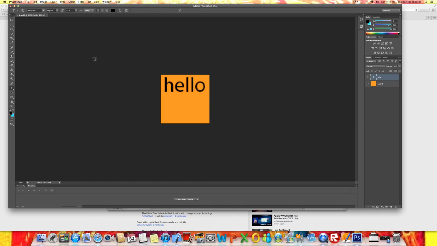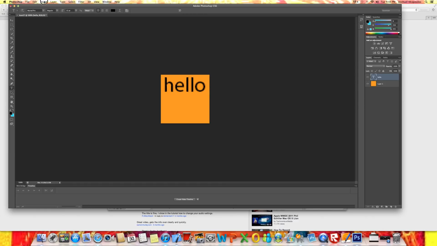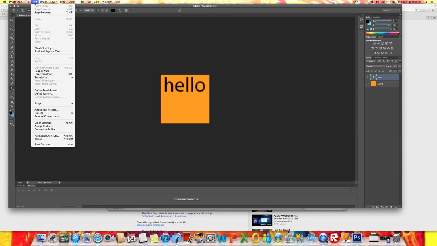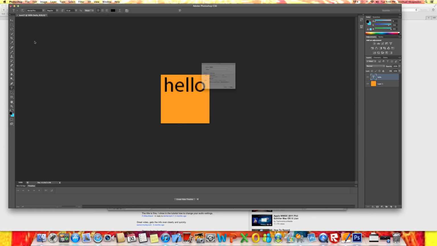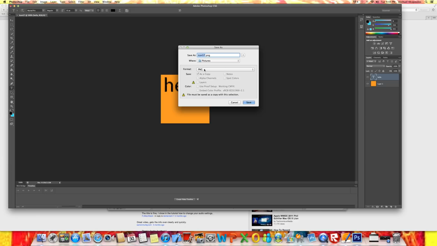Just make an app icon that's 57 by 57, and then just close. Just click on the little dot there, and then just save. So close the Photoshop and save, and then where it says format and Photoshop, you're going to select that. And if you can't find PNG, what you will do is just save it as a default Photoshop PSD, and then just save. If you don't want to do that, another suggestion is to just go to File, and then just click on Save As, and then you can select your format. So just select PNG. I suggest doing it this way because it's easier. Just select PNG and then save it.